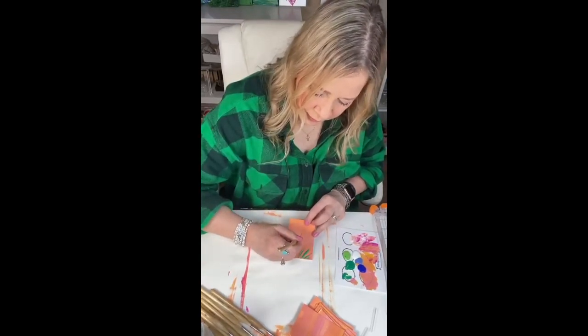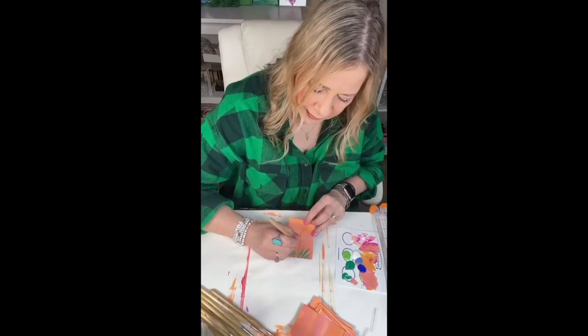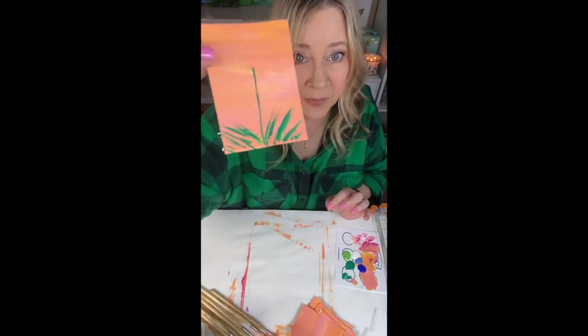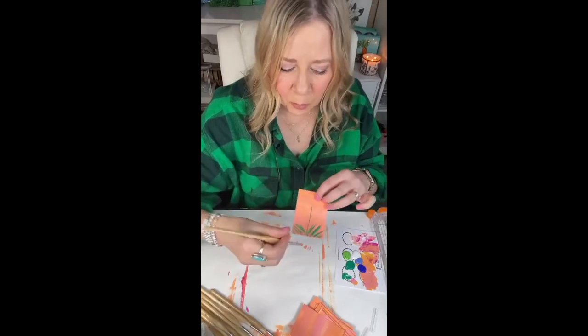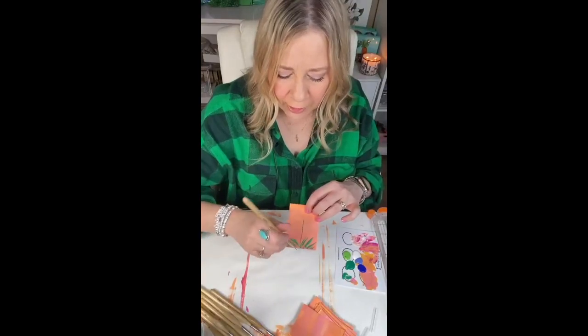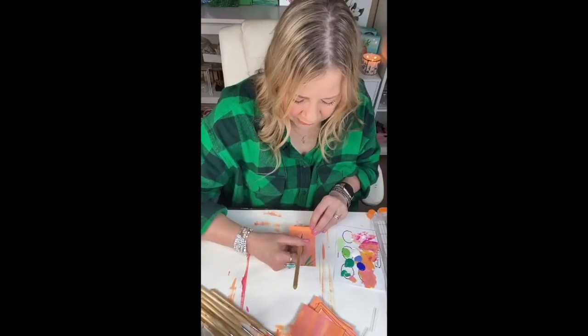So don't ever tell me that you can't do this. I like to teach designs that anybody can do. You can do that. So, right? So already you need to tell yourself, oh, that's easy. I can do that. Because all we did was a few brush strokes going here and there and one going up. So, yes, you can. You can do it.